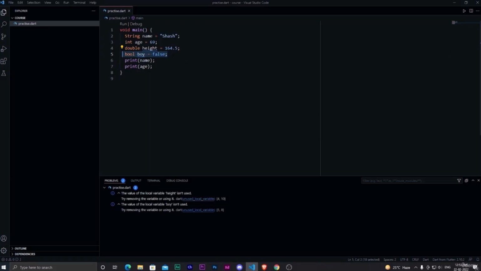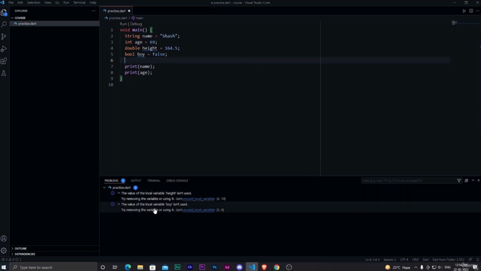So now finally, and by the way, I hope that you understand why these blue lines are coming, because these two variables are taking unnecessary space. Remove them. But right now, as you can see, the code is really small, so you really don't have to remove anything for now. But when your code is like, let's say 1000 lines or multiple files, in that case you want your code to be efficient and clean. So in that case, you usually remove these variables, and VS Code and Dart do a really good job of letting us know which variables are not being used.